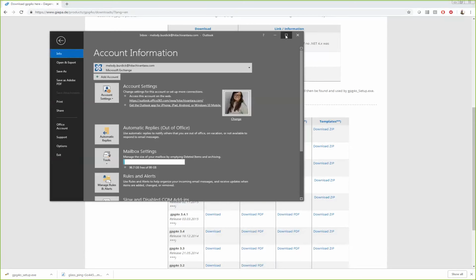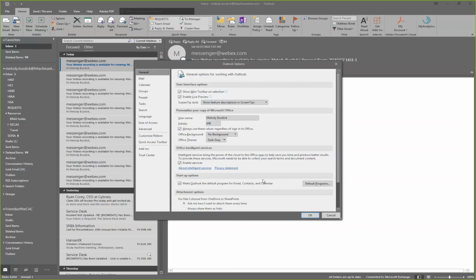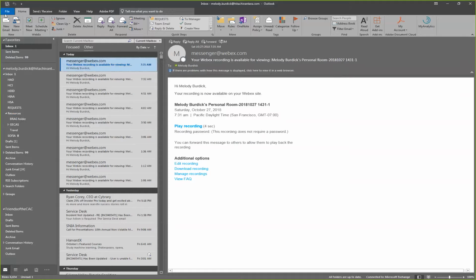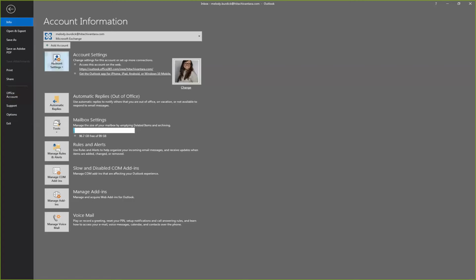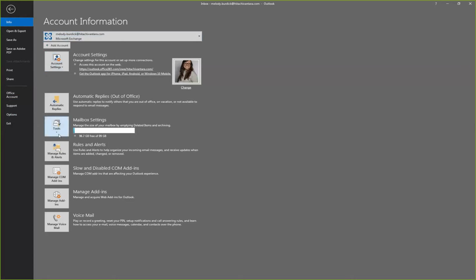Let's see here. I'm going to cancel that. I would like to log out. How do I log out? I haven't had to log out of Outlook before, or not many times anyways.